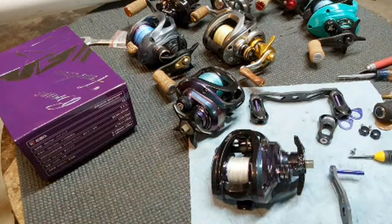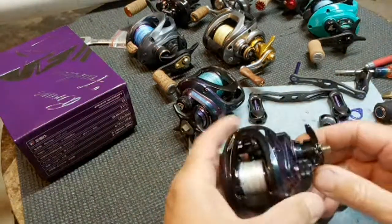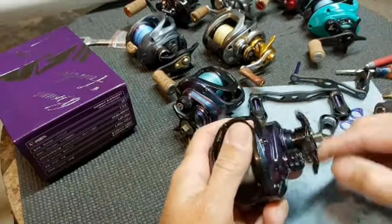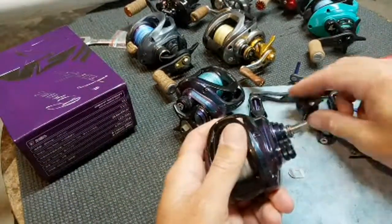I don't think it's possible to fit 10 in there. If they put them in anywhere I can think of, you should be able to see them. I didn't plan on doing it. I was planning on making a separate video, but you know what? We're going to do it right now. We're going to tear this reel apart and we're going to count. Don't worry, I know how to put them back together.